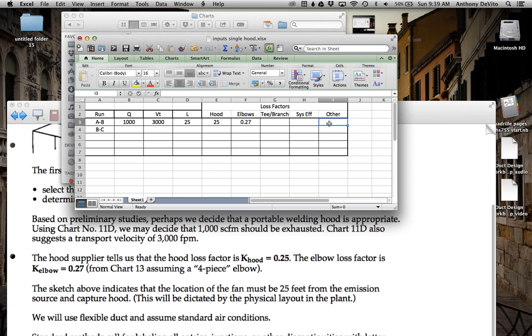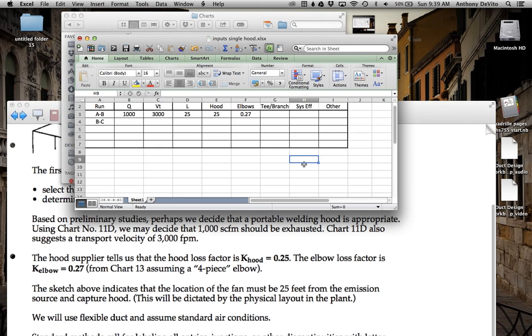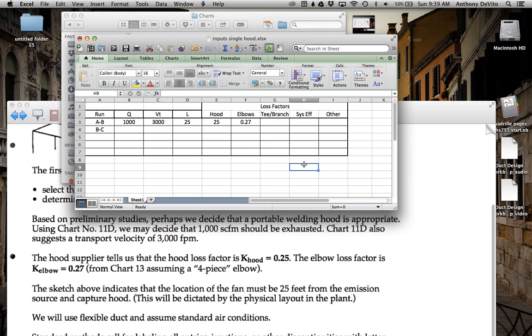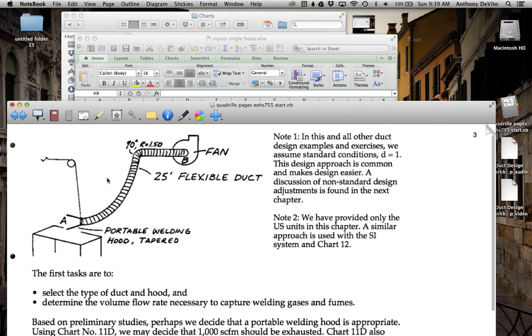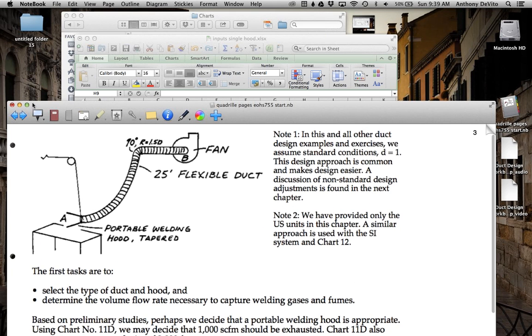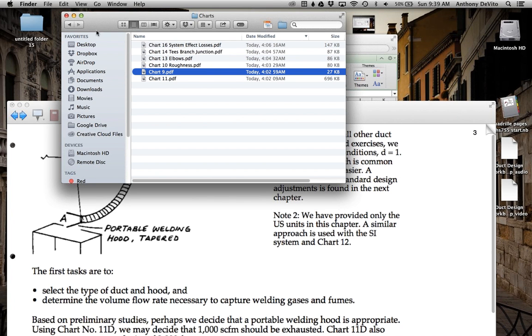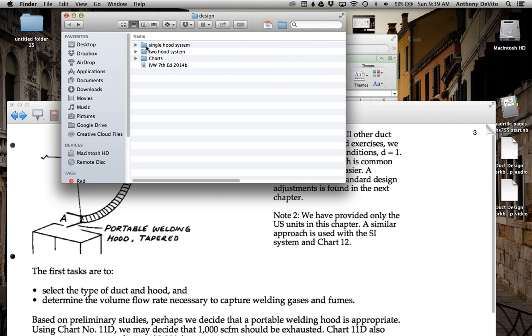And if you have other factors, such as maybe a filter being present. In this case, we don't have a filter being present. So we don't have a K factor for a filter. That you would probably get from the manufacturer. Okay, so we're going to use these values. We're going to actually calculate the losses and the pressures and the size fan that we need for this particular system. Okay, let's go back and let's get into our calculations.